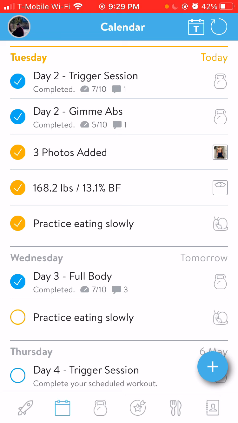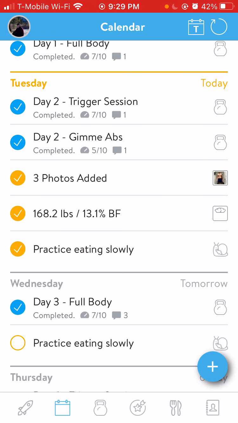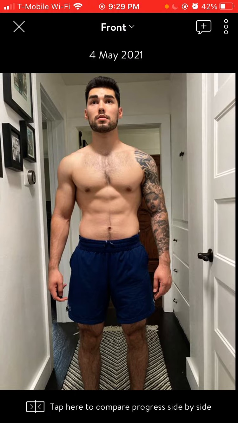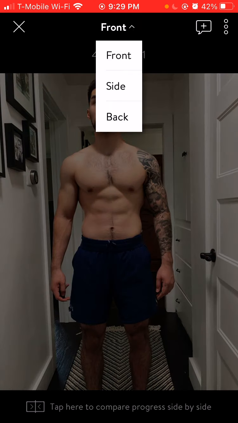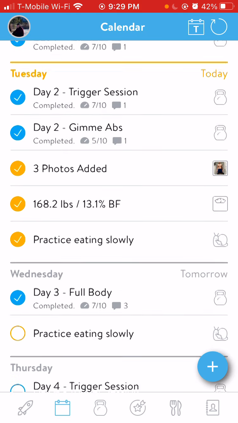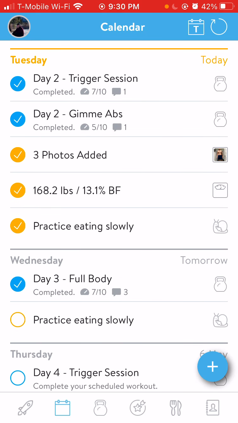And then you would do the same thing for your progress photos, for your body weight measurements. So let's say going back to today, I uploaded 3 progress photos, and you'll see that I had to upload front, side, and back. And then please read the instructions on the welcome package that goes over how I want you to take those progress photos. And it's very simple. The app will show you a step-by-step on how to upload them and making sure that they are completed and then uploaded onto the app.